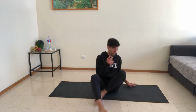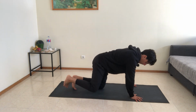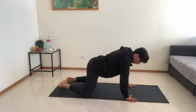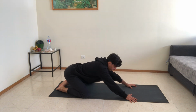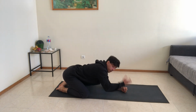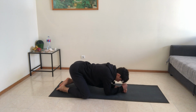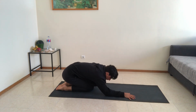All right, final poses for this class. We're going to make our way to child's pose. So find your way to the back of the mat. Okay. And spread your knees as wide as you comfortably can. Hopefully this isn't an issue regarding your hips and your knees, but if it is, you can bring a fist on top of each other and your head on top of the fists, or you can even bring your knees together and just bring your arms down back behind you.